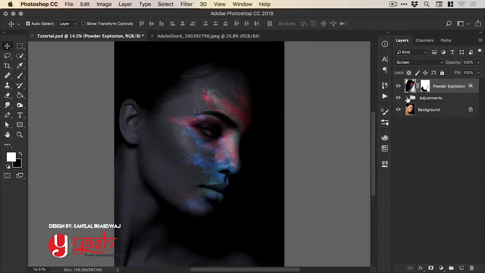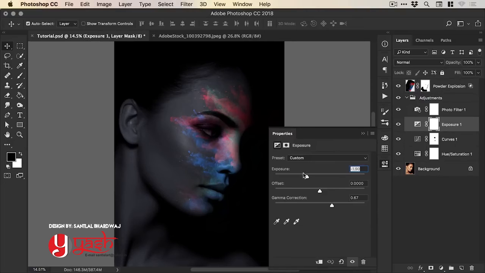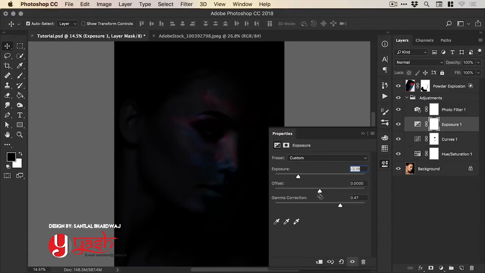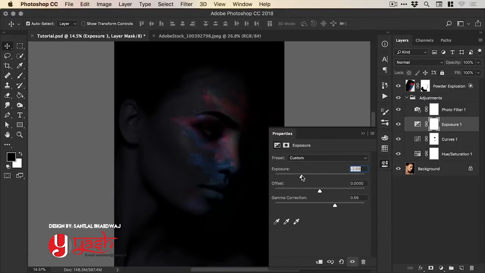And of course, because this is all done on adjustment layers, we can go back into our, let's say, exposure adjustment layer, and we could darken this even more now. A little bit too dark. So there, we're keeping those all in that diagonal line. But as I say, this is just something I like to do. Feel free to adjust as you like.